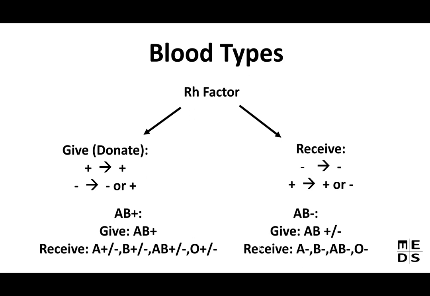Just remember that if you give, it's going to be a good thing, and good things are going to come around. And all you have to remember is just this negative can give to either or. If you know this, and then just switch the signs for receiving, you should be able to separate this out fairly quickly and be able to apply this to the test question that you have.